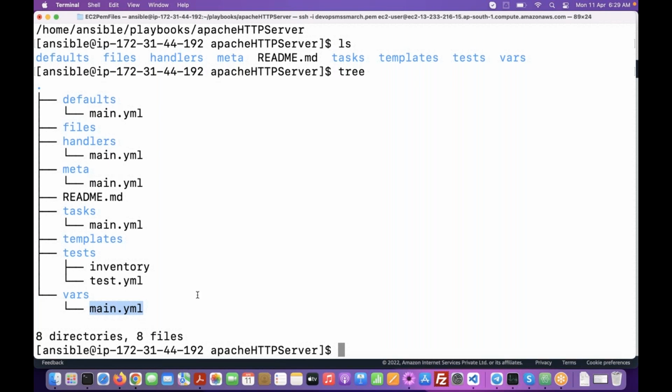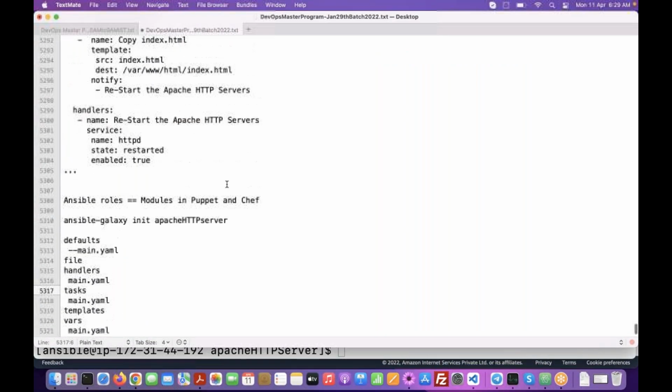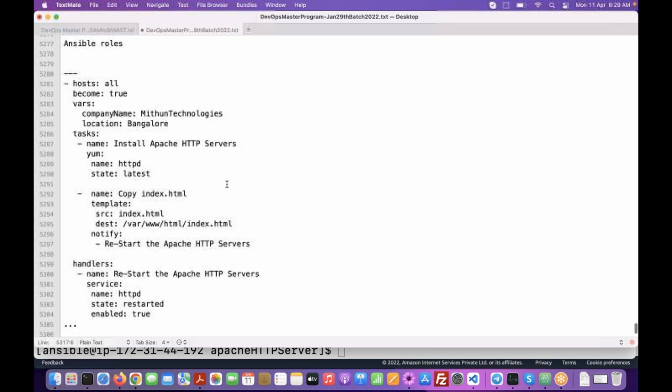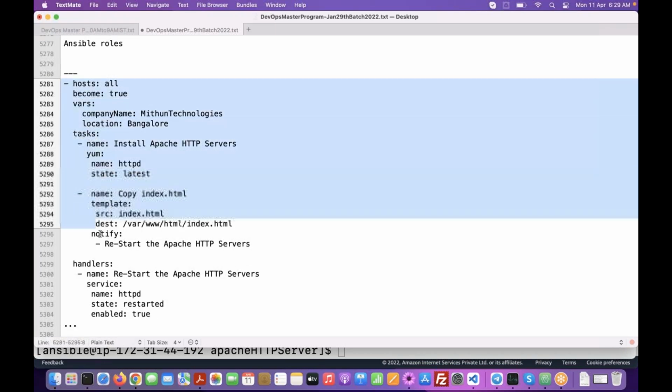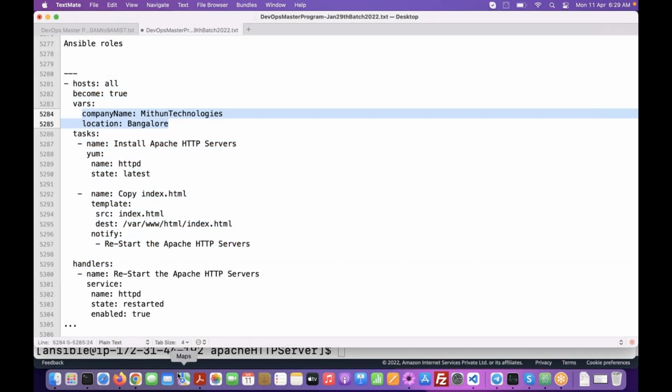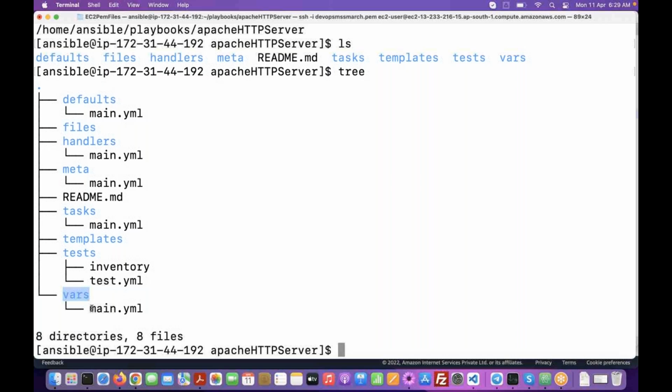So now what I'm going to do is update this playbook with the role. All the variables, just copy these variables and add them into this main.yml.